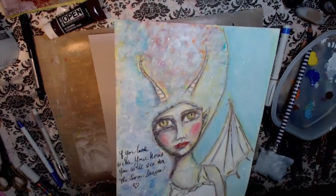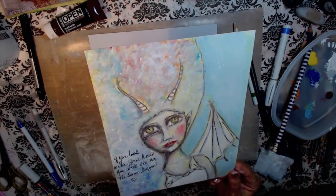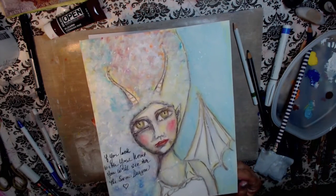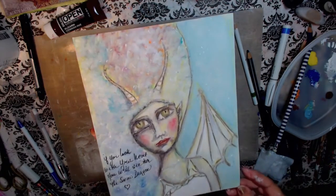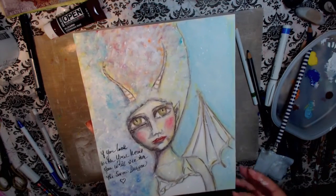I hope you enjoyed this. This was fun. It says, if you look with your heart, you will see her, the snow dragon. I did a little bit of snow splatter on there. I couldn't get it the way I wanted it. I would have liked a little bit more, but I'm going to stop because I don't want to ruin it.